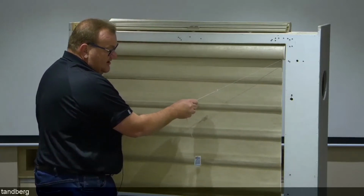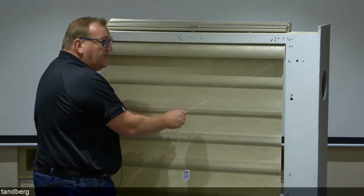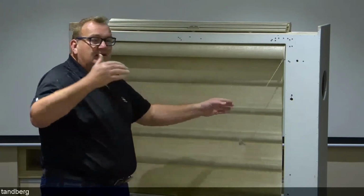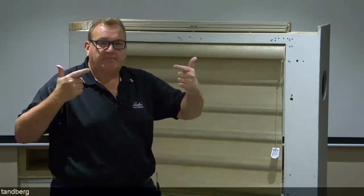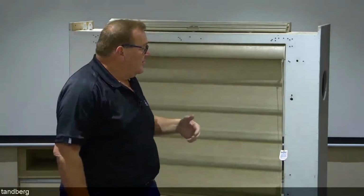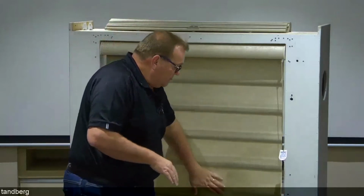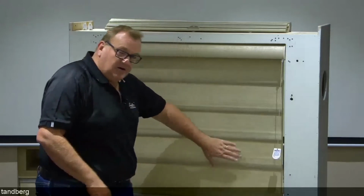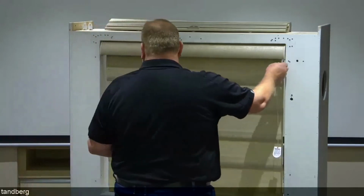Now you can see here, if you watch that, I'm going to lower it. When I get all the way to the bottom, you see that kick back. This is a product that actually rolls up in a forward roll scenario. So when you do get it all the way to the bottom, it kicks back. Really does take the shade closer to the window, as I said, to improve insulation and obviously improve light.